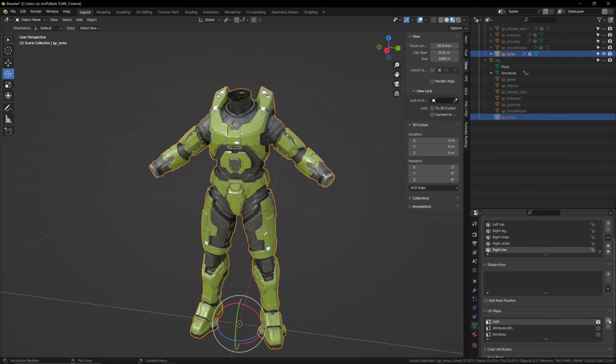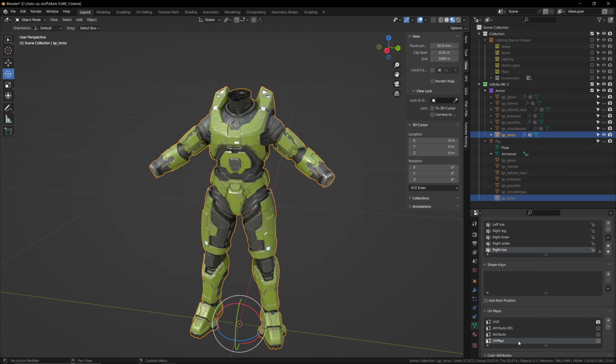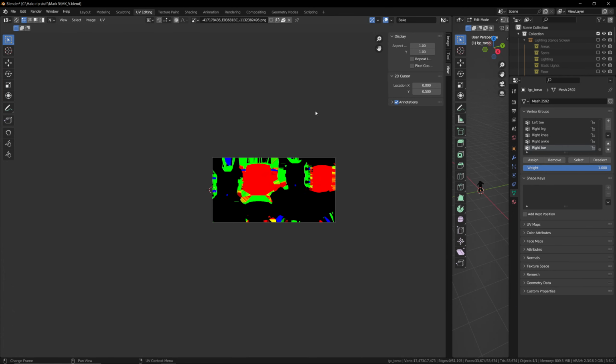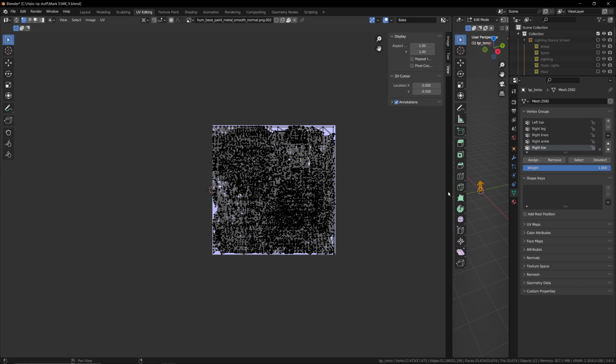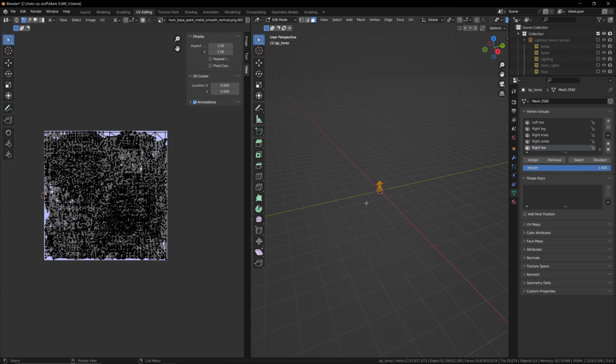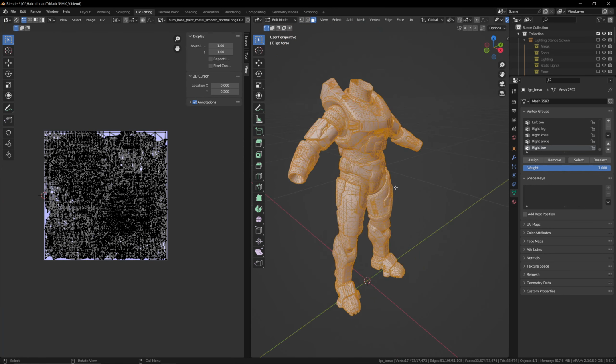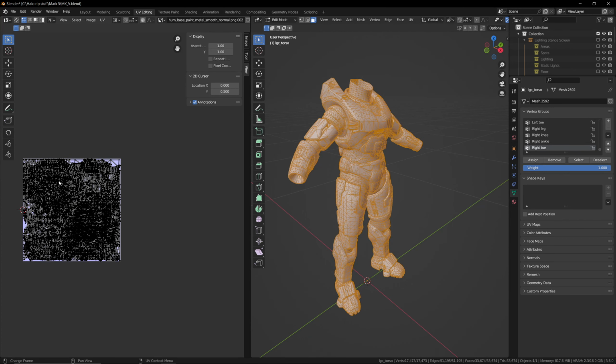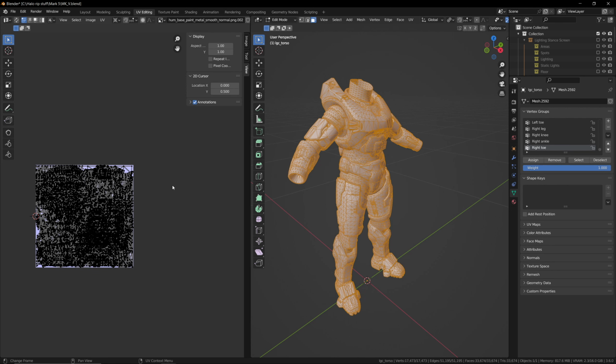Now we're going to hit this little plus icon, and we're going to name this UV map Bake. This is where we're going to put our Atlas UV map. If we go under UV editing and hit A, currently it's a mess. That's to be expected. Don't worry about that. What you do want to worry about is everything being on this texture space right here. If it's not, you usually just have to move it back in and everything's cool.